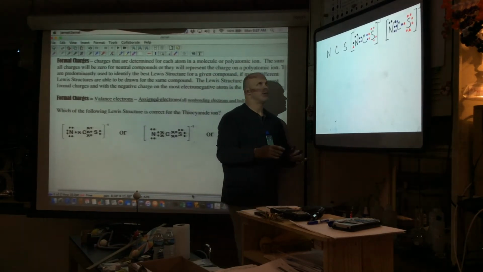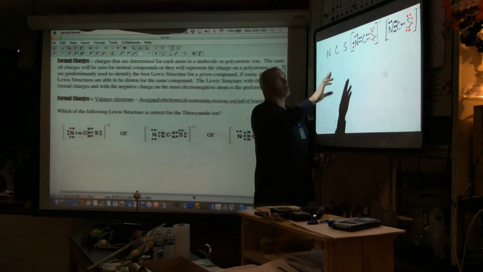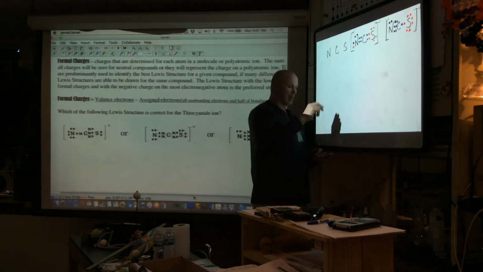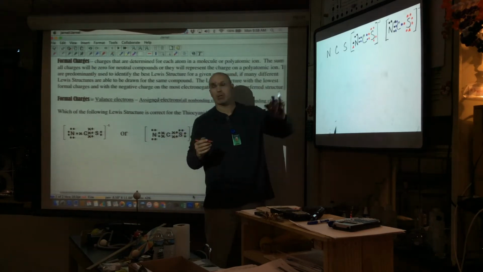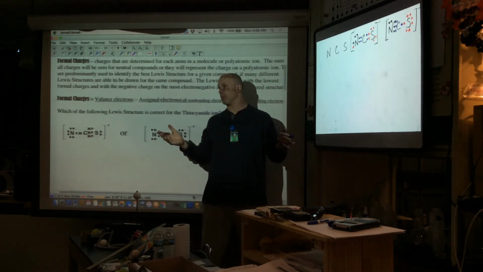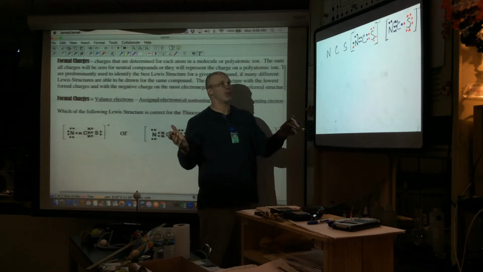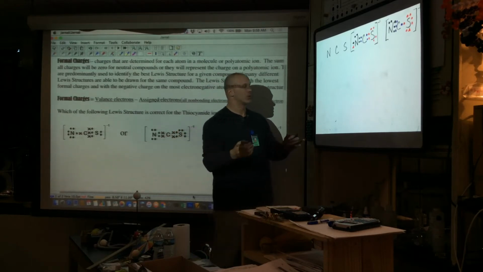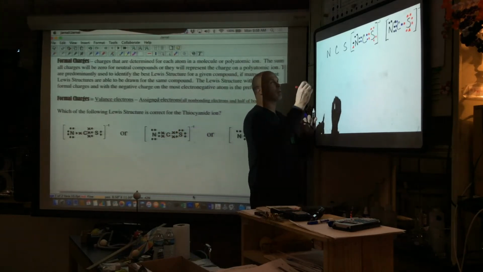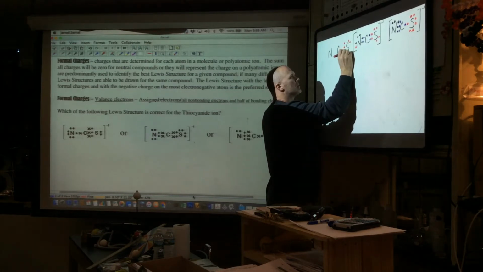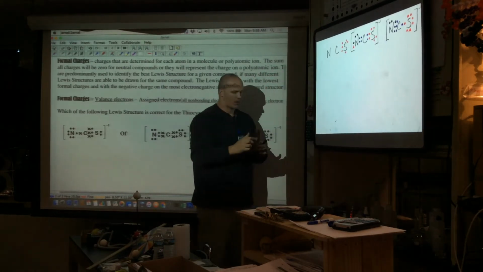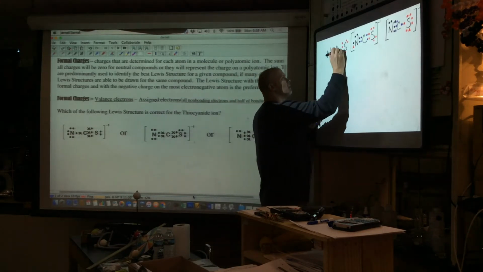Okay, moving on. Let's now make a triple bond with the sulfur. Still, I'm not breaking any rules here. Both of these structures are possible. Why are they possible? Because both of them are fulfilling the octet rule. So put the valence electrons on. Now I'm doing a triple bond for sulfur. 1, 2, 3, 4, 5, 6. Carbon has its 4 valence.